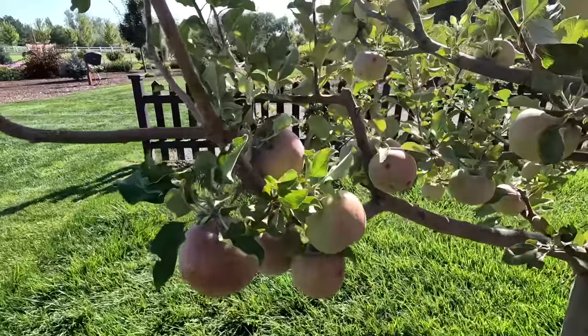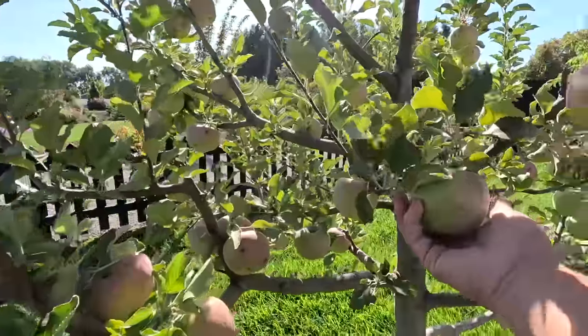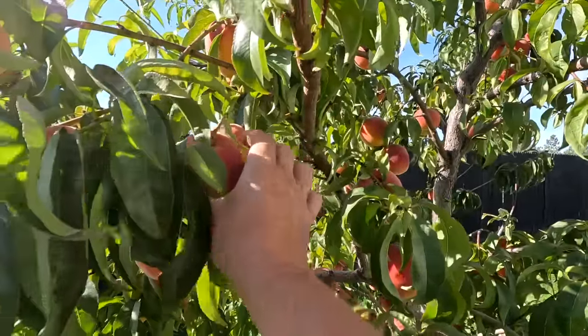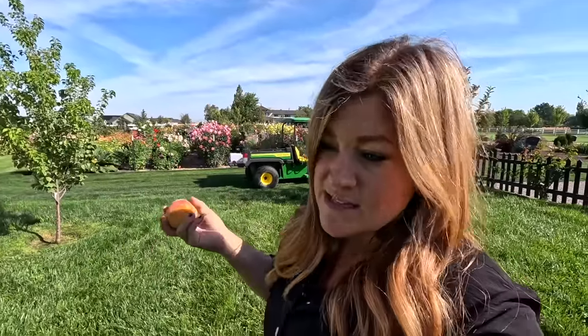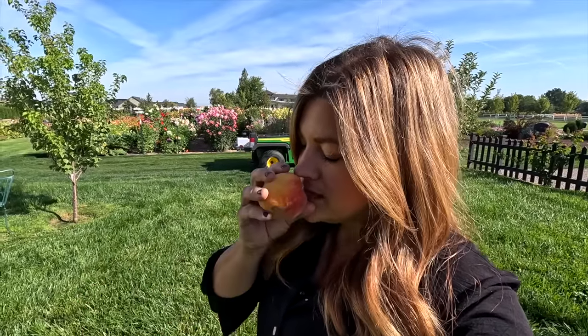I might just try to cut around that because it's not too bad, and we might just dehydrate a bunch of these. I thought I would just leave these on the tree and see what happens — they're looking pretty good. But the Albertas are looking great. Oh, they just smell amazing. I've already canned a few quarts of sliced peaches. I think I'm going to do some more sliced and halved peaches, and I might freeze some of them. They smell so good.